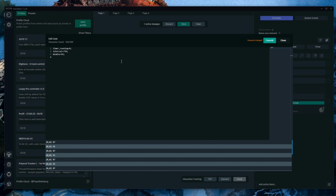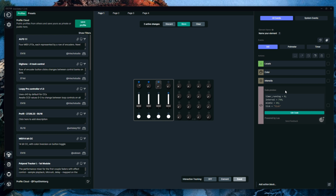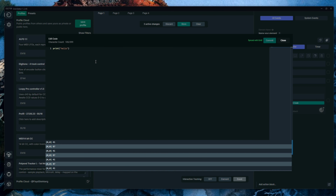I also need to define a variable that contains the state of our LFO cycle, and it can be in the higher or lower position from the middle. Now let's add code that fires every time you turn the knob. So here, I first will determine the difference between the middle position 64 and the current position of the knob. Moreover, I will check if there's a timer running already.